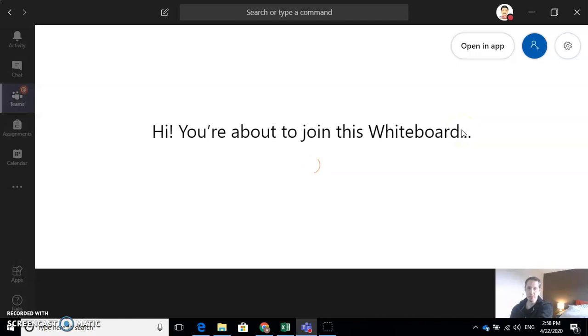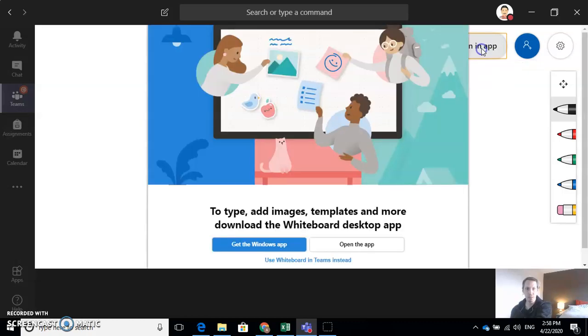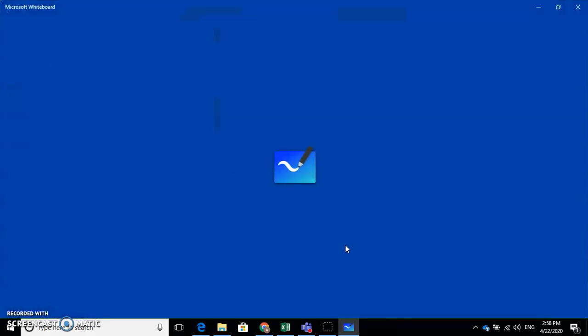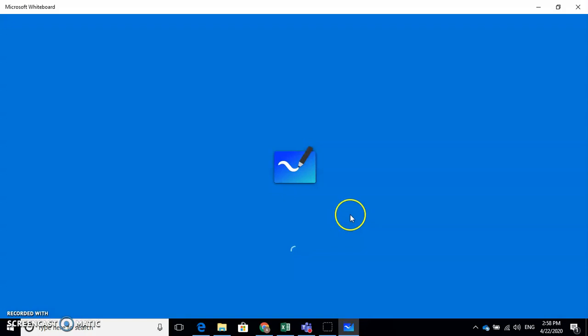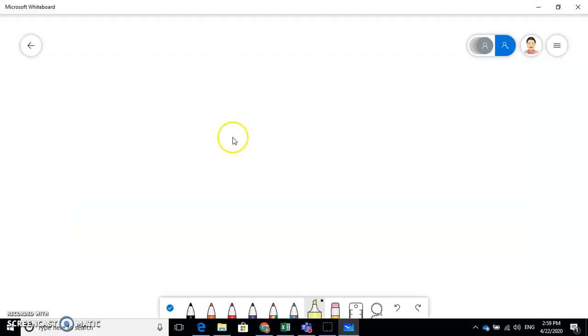products, you can either use it directly on Teams or you can use it in the app. And I've actually installed the app on my computer, which then gives me the opportunity to work through some very specific things. So I'm here, open the app. So I've already installed it. What I've done is I've taken some of my folders and files and I've actually printed them onto the screen. I can insert them onto a screen.